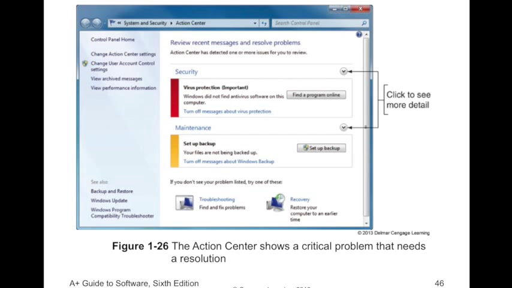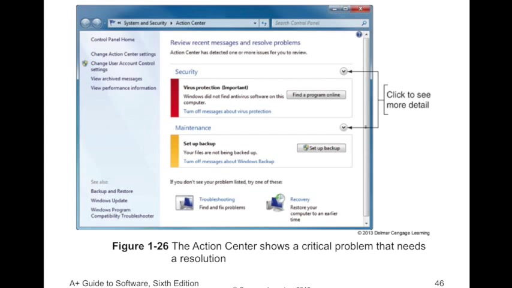Red normally indicates an issue. Yellow indicates something that might raise caution but not really an issue. Green actually dictates okay. So here our virus protection is out of date, or not found. That lets Windows know, hey, there's an issue. Backups are showing as yellow. Not a critical error, but an error nonetheless. What's nice about the Action Center is it does maintenance. It checks your antivirus, checks your anti-adware malware programs, your backups, your updates, making sure that your computer is as protected as it should be.